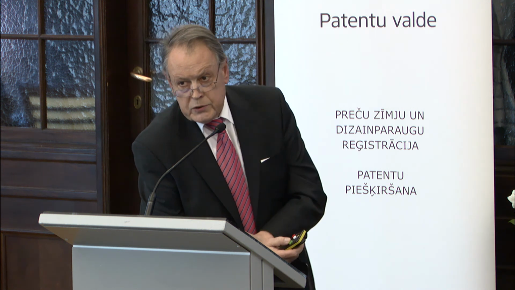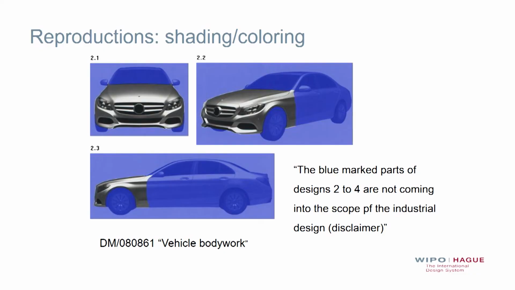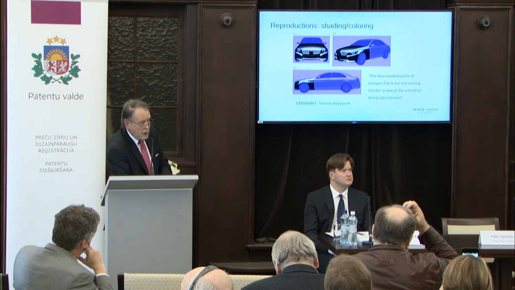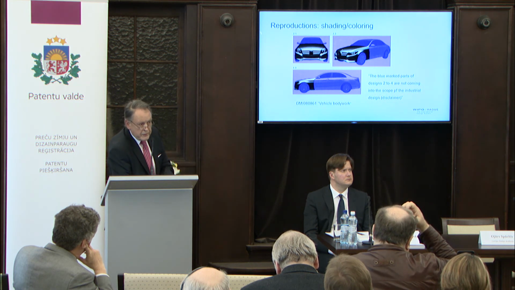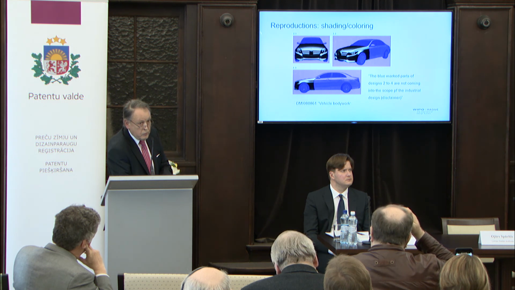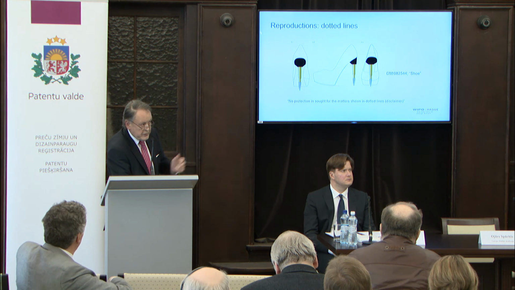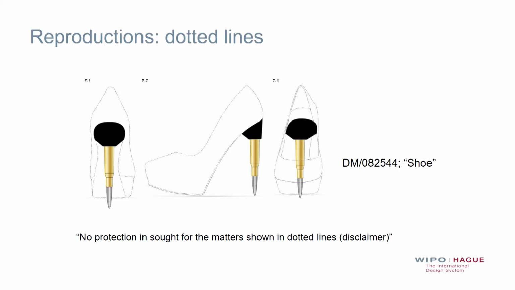Just some examples of shading. As you see, in blue, this is shading, so protection is not required. The gray parts are actually the subject for which protection is sought. Same with dotted lines, just the silhouette of the design and the heel. This is the essence of the design.